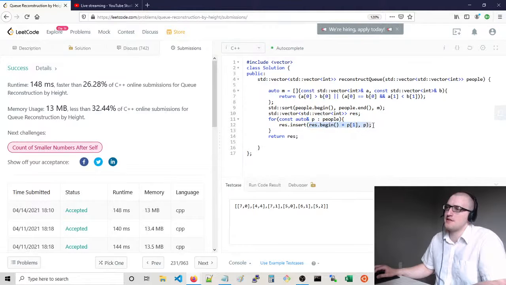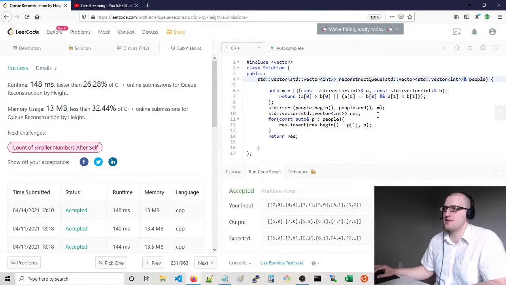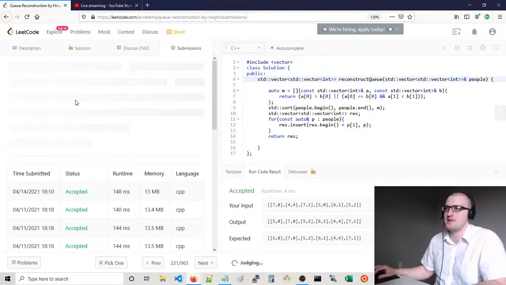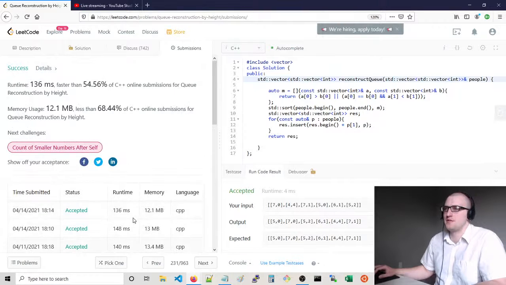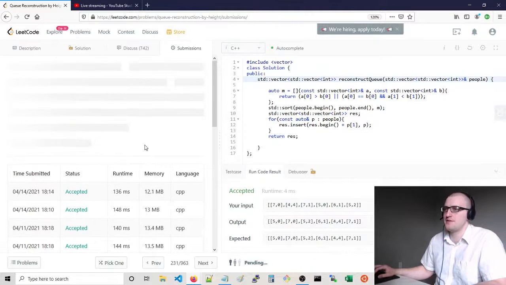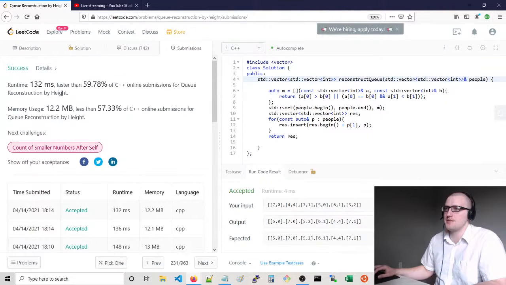Not sure that really matters one way or the other, but there's a lot of copying going on. You could alternatively do this, and I think it'll be slightly faster and use a little bit less memory.